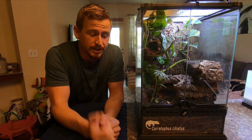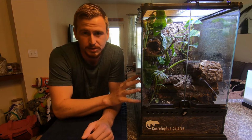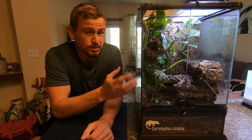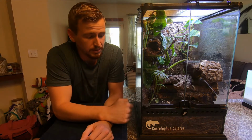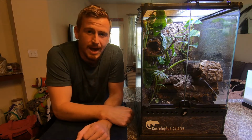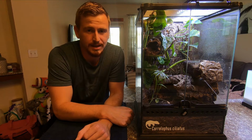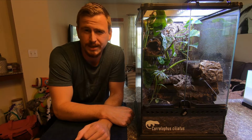But today I'm going to be talking about my Crested Gecko Enclosure. This is actually the first bioactive enclosure I made, and it was the first reptile I had as well when I started this project. It kind of got me into this hobby. So I'll be talking about how I set this up and a couple of reasons why I think crested geckos are one of the best pets, especially for a beginner who wants to get into reptiles.